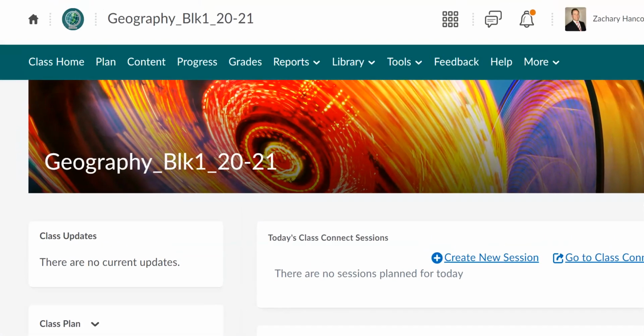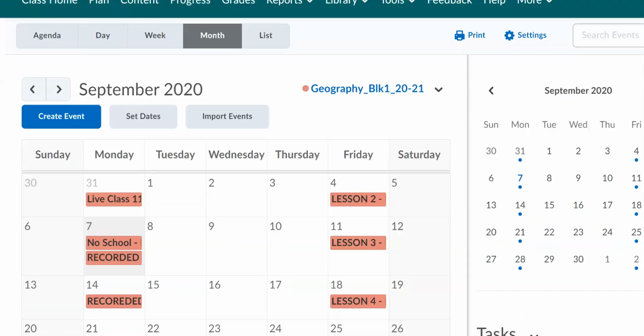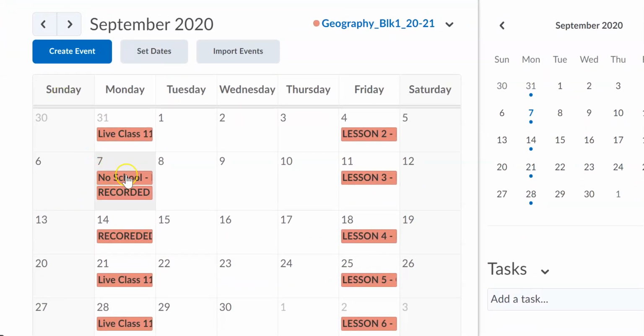If you go up to the very top here and you click on plan, as that opens up, you're going to have a calendar that shows exactly what needs to be done. Today we had no school, but we're also going to have a recorded lesson that'll be sent out. Also, next week I will be out of office, so I'm going to be sending out a recorded lesson just like this one. Lesson 1 and lesson 2 should be done, along with the assignments for those. I'm currently in the process of creating lesson 2. Lesson 3 will be given on this lesson, and then so forth.